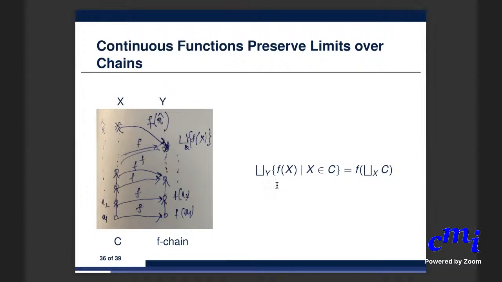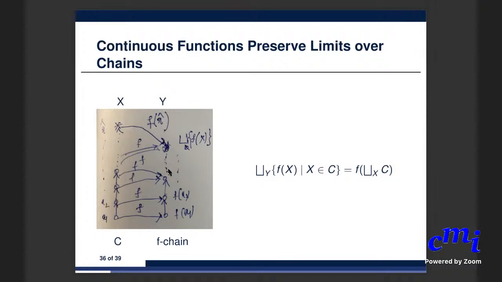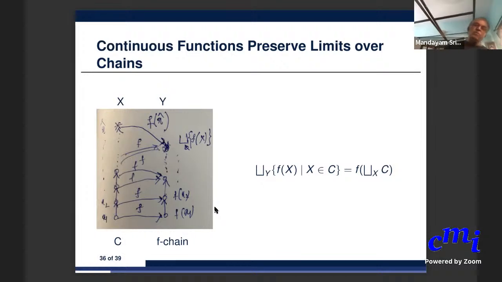Sir, I have a question here. In the definition of continuous functions, say F, nowhere have we used the fact that F is monotonic, right? So why is it monotonic? Otherwise, F applied to that will not be an ascending chain on Y. But that's fine, right? All we need is that F and the join must commute with each other, so F doesn't have to be monotonic. Yes, I think you're right.